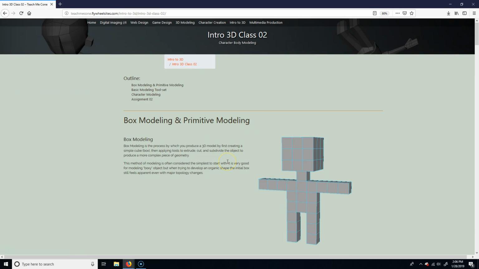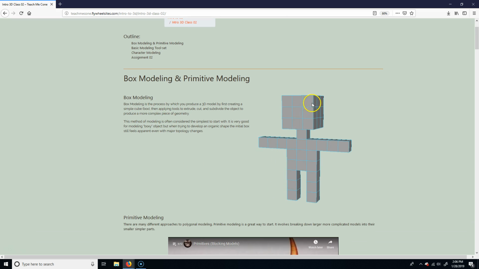All right. So it's actually a really short lecture. Mostly we're just working in class today. What I want to go over is box modeling and primitive modeling. Basically, the idea with box modeling is that you start with a cube, and then you would just add in edges and extrude out in order to make a character.